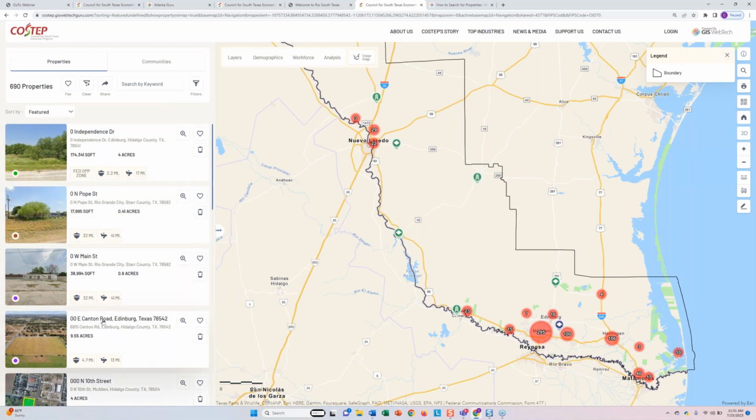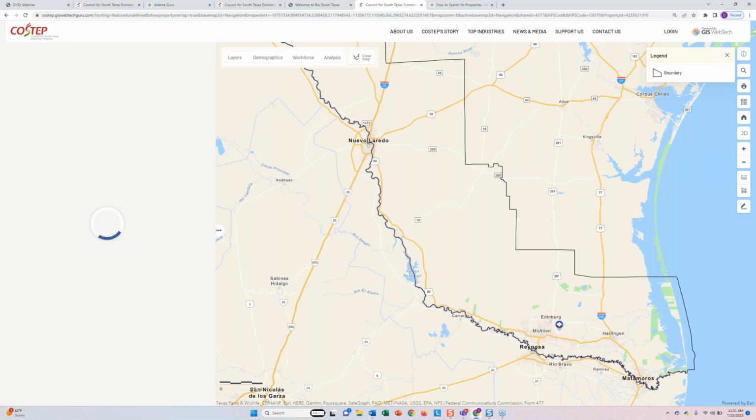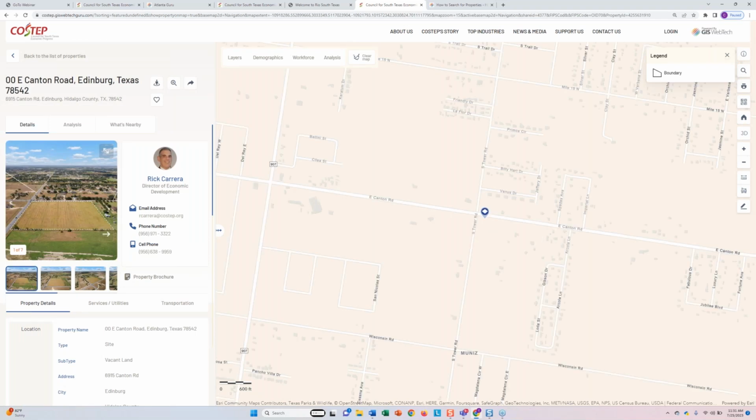I'm going to click on a property. So Kathy, while you're clicking on that property, we had a question pop up, and it's going to lead to a couple others. The question is, who is the third party that uploads the properties? Can we upload properties ourselves? If you want to put this towards the end, we can, or we can jump into that detail now if you'd like. Sure. Good question.